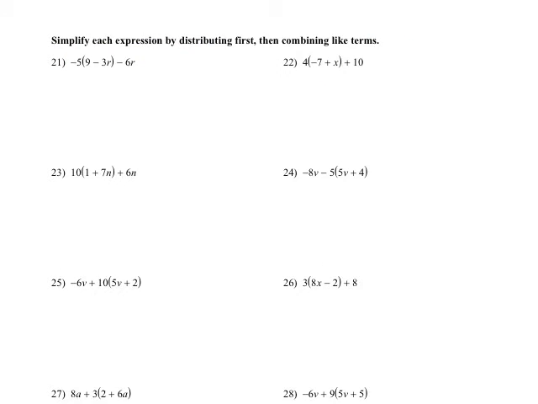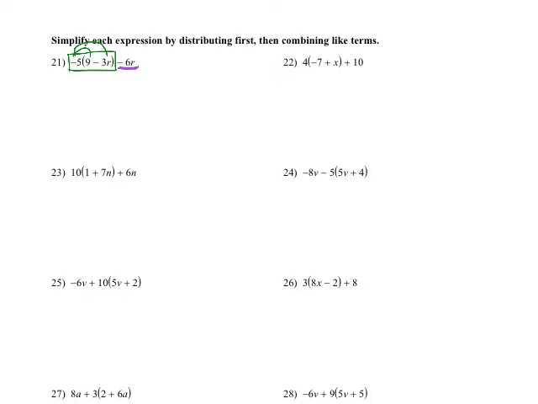All right, so what we have so far on the back is some complicated stuff here. Let's pick this apart a little bit. We have a distribution we have to do right here. We're going to distribute the negative 5 to the 9, and we're going to distribute the negative 5 to the negative 3r. When we multiply two negatives, we end up with a positive. However, this negative 6r is hanging outside of the parentheses, so we're going to add that on at the end. This is going to take several steps, so be patient with yourself.